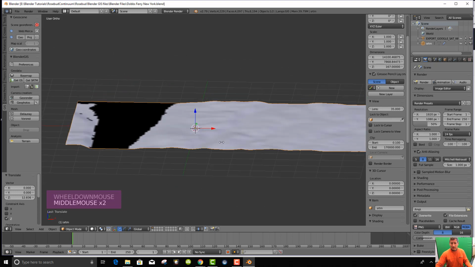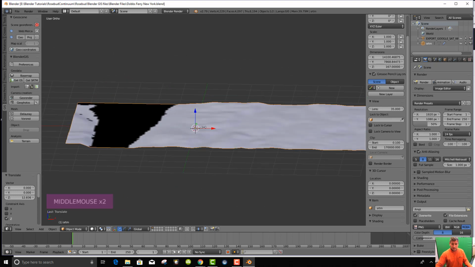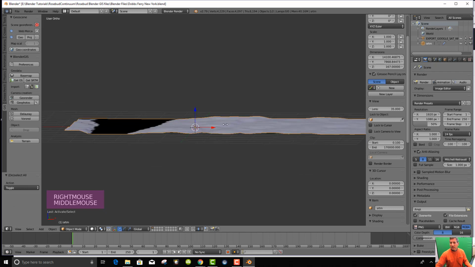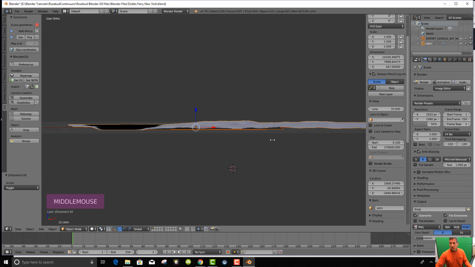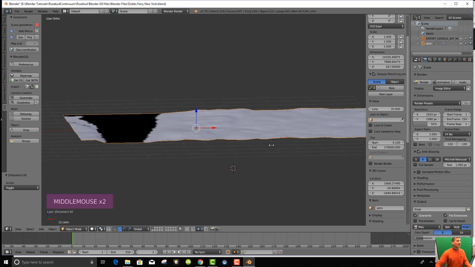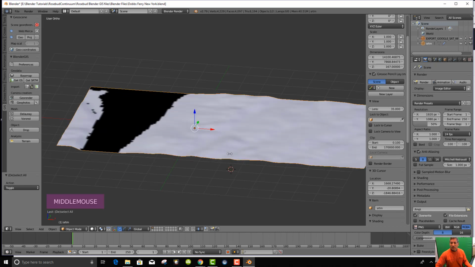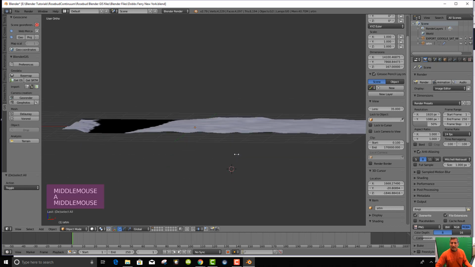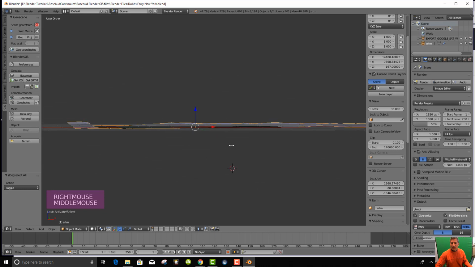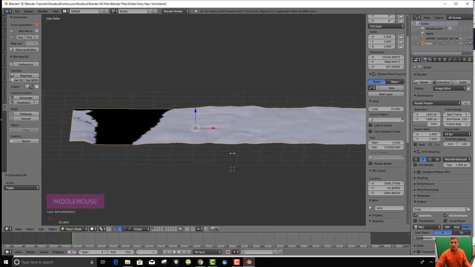The next thing we're going to do is make a copy of this, because I don't want anything to go wrong with it. You hit A, it deselects everything. You right-click on it, it selects it. We know we've just selected that, and it also turns white over here. If I selected everything with A, you'd see a darker orange line over the light orange line, and that would indicate that more than one thing was selected. So hit A to deselect, and then click on just what you want to select.